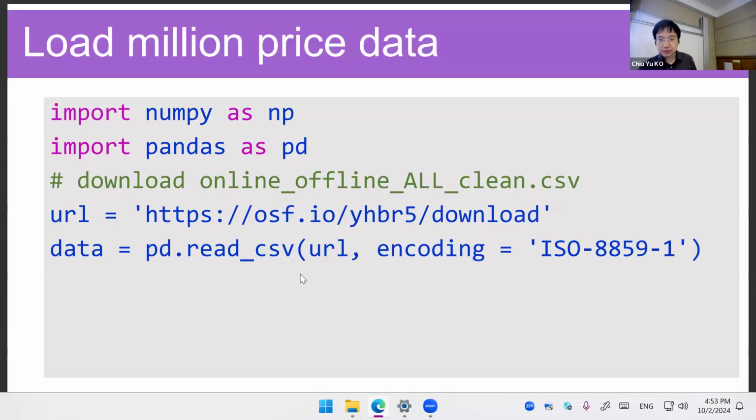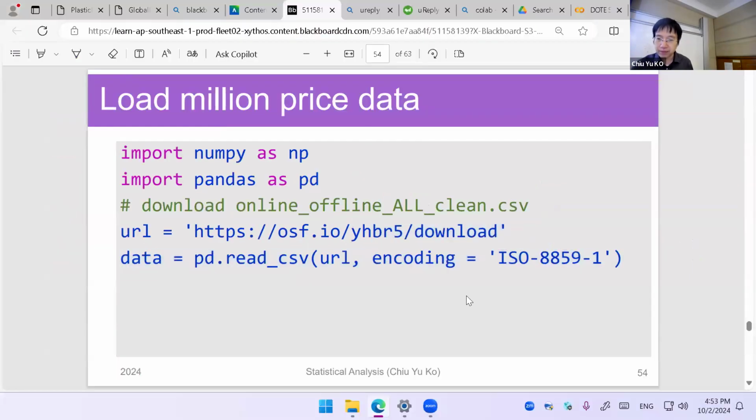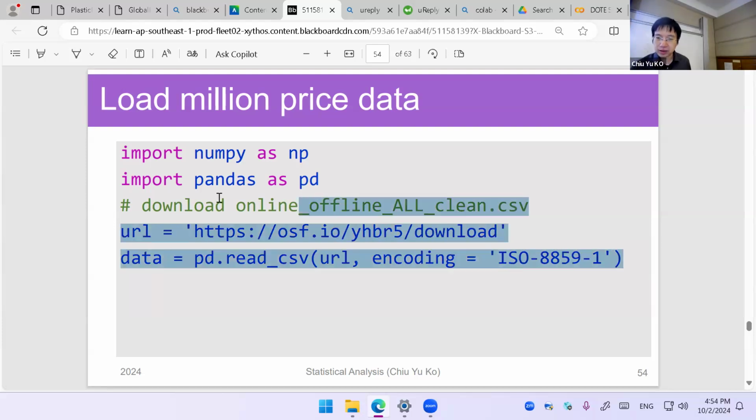So what we're going to do is download this data from this website. I think this needs no explanation; we've done it so many times. So what I do is just copy this one. Some of you ask why I do that. I don't know. There's some reason in the code, the encoding, to make sure that it works, but I don't know why I have to do that. Probably it will work without that, but I don't want to bother.